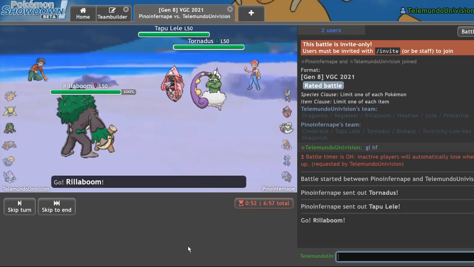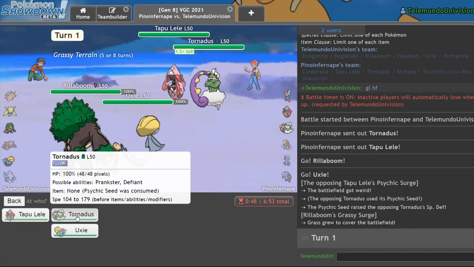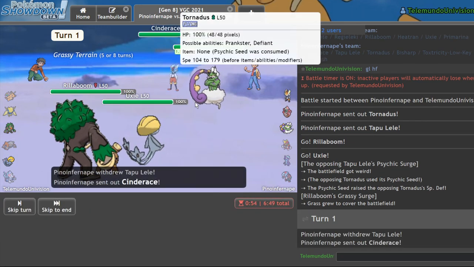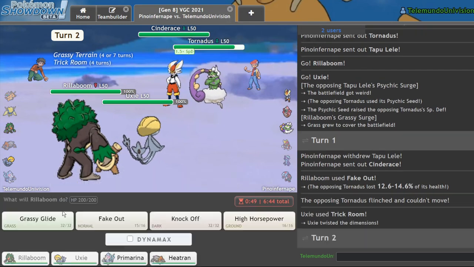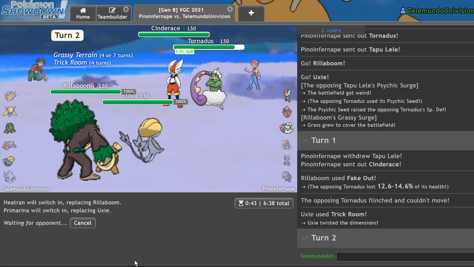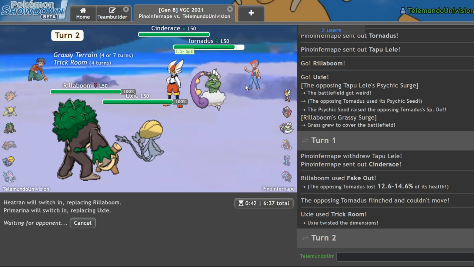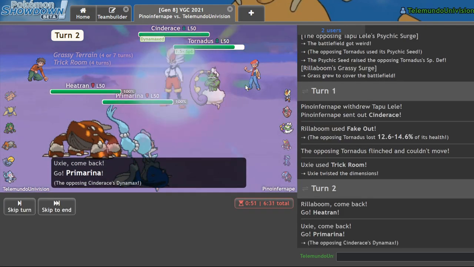There's the Tornadus and the Tapu Lele. I'll actually be able to overwrite this. Let me go ahead and fake out their Tornadus, go for the Trick Room. They can't prevent that since Tornadus is floating. You should always go for a fire move here. I'll go Heatran Primarina here. Heatran on the Rillaboom to catch the fire move. Or actually, I'm Flash Fire, right? Yeah, I am. Cool. I might run Flame Body, but I kind of like Flash Fire right now. For this sort of situation.